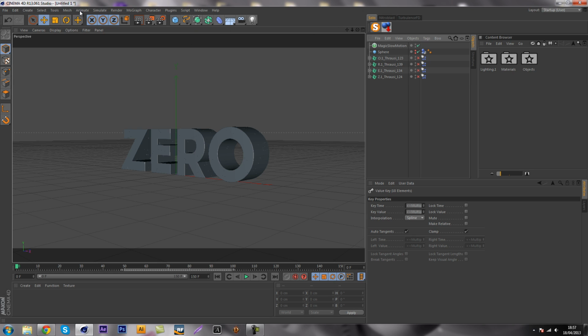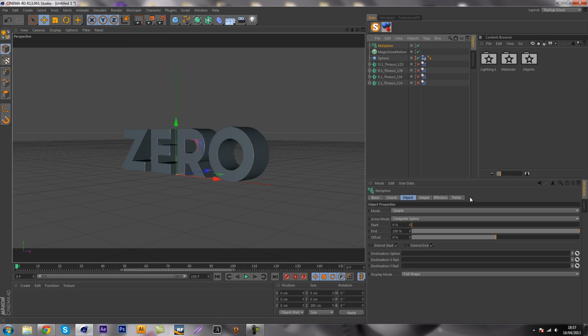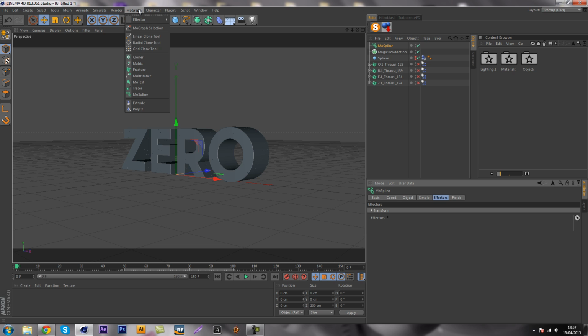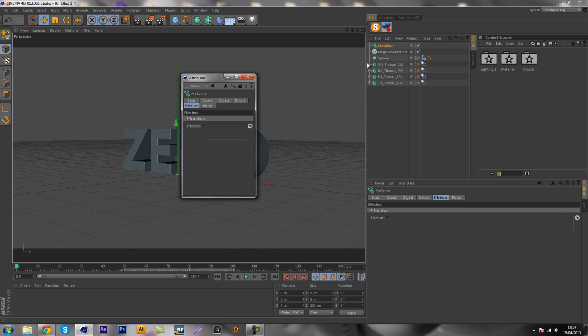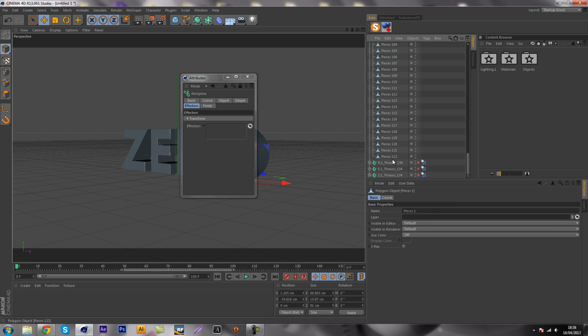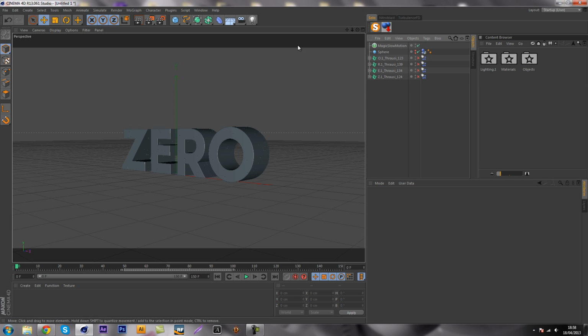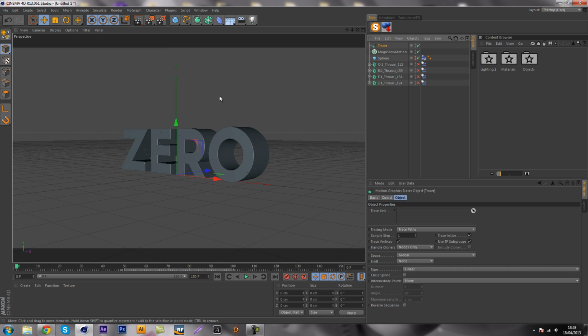So one thing we want to do now is go to MoGraph and make a MoSpline. As you can see, whoops, I don't think this is the right one. Is it the right one? I think it is. So MoSpline, Effectors. I think we need to go to the Effectors tab and get all our pieces and drag them in. Alright, it's not the right one. I'm sorry guys, I'm making so many mistakes. So let's get rid of MoSpline and go to MoGraph Tracer.